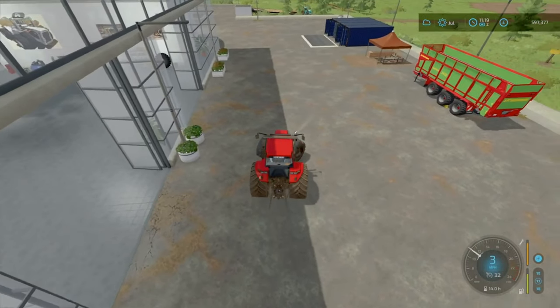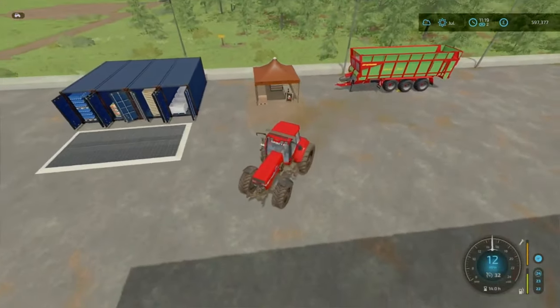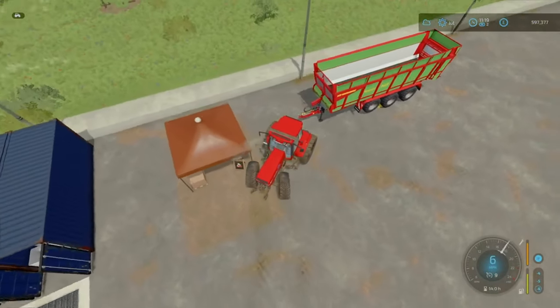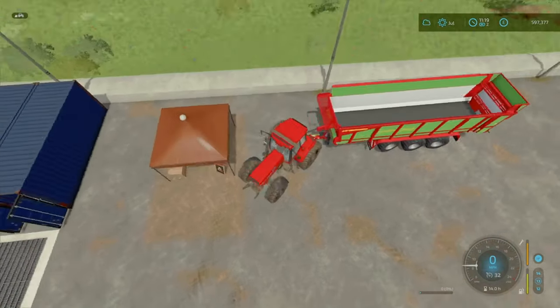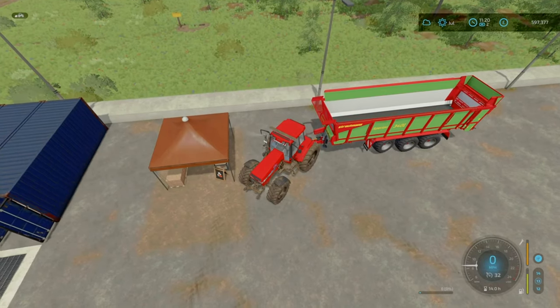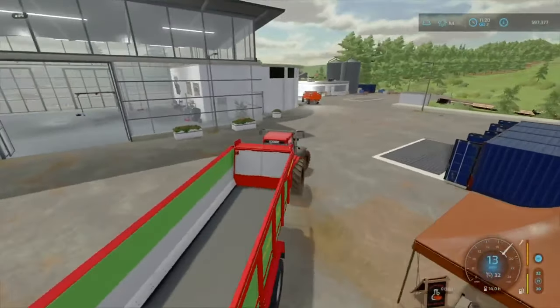So obviously with the canola, we're going to put that into the silo and get some oil out of it. And I think we can use the case, actually, I think. Just going to lower that. Lower that. And lower that one on the side. There we go, that's the button. Just make it easier for the auger to go in.